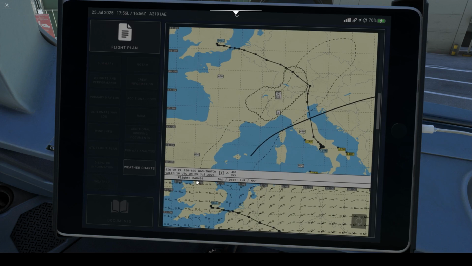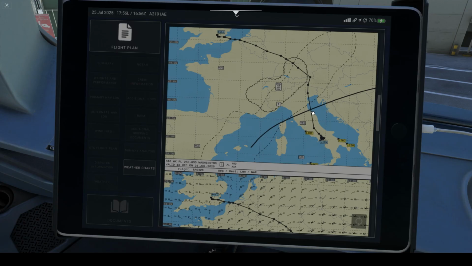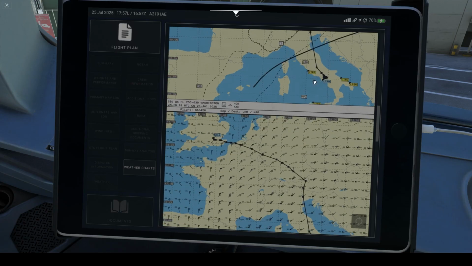Now, as we can see in the high significant weather chart, it's only the occasional CBs here. Here it says actually that the tops are at 310, but I can assure you that a few hours before, this was not the case. It was above 390.